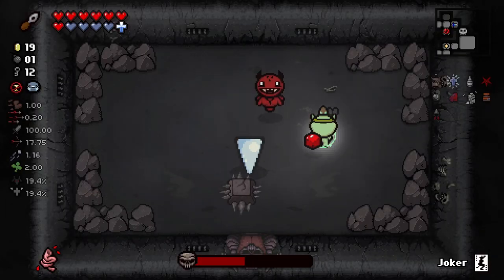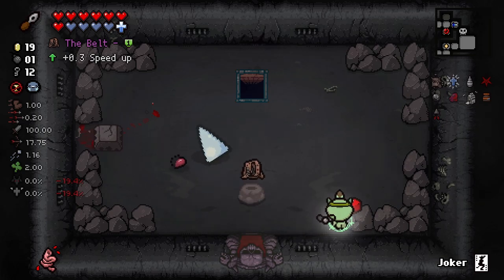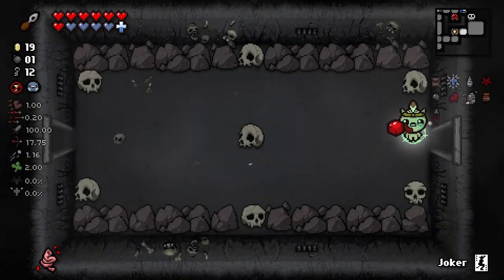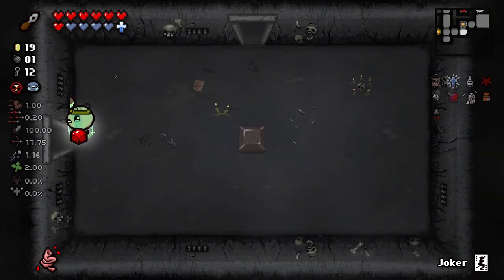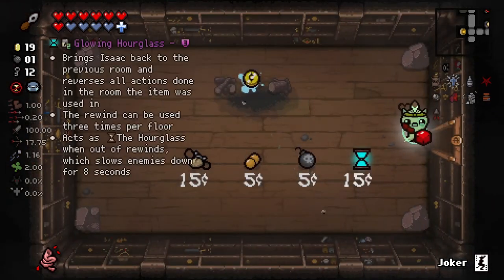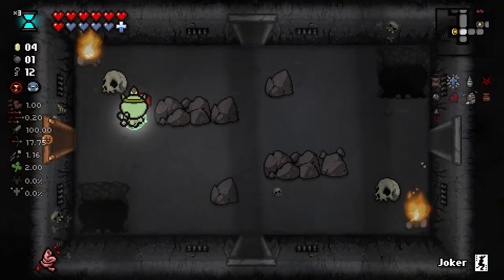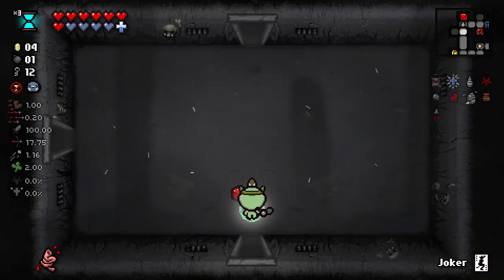Oh, Loki. He's almost done already. Oh, yes, there it is. Do we take the speed up? Or do we change it? That's a good question. That is a very, very good question. Also, glowing hourglass could potentially be very useful. A lot more so than the potato pillar.